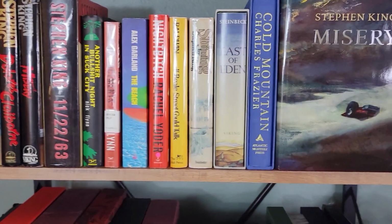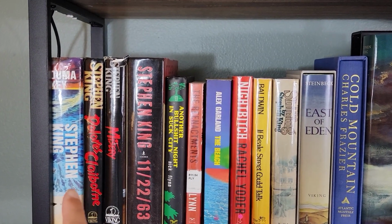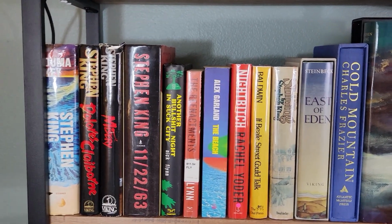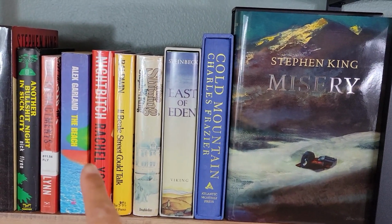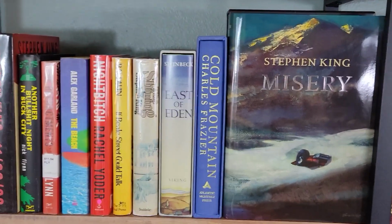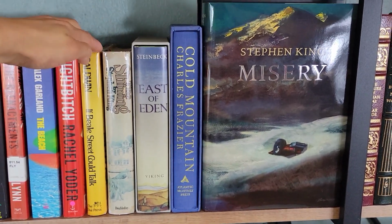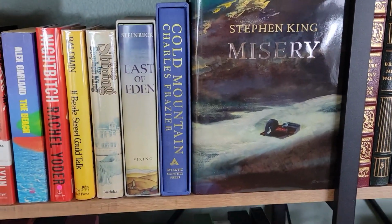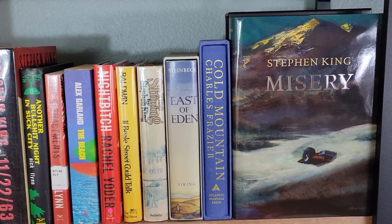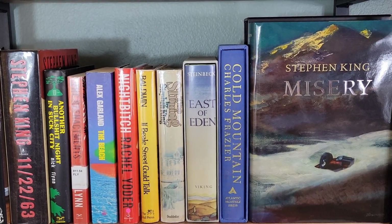Going down to this shelf. These first ones right here are first edition copies. And then from Beale Street on, those are just special editions in one way or another. Beale Street and The Shining, these two are early editions. The Shining, I believe this is the second edition. A first edition copy is crazy expensive. A first edition copy of If Beale Street Could Talk is also super expensive. So that one, I believe, is a second edition too.